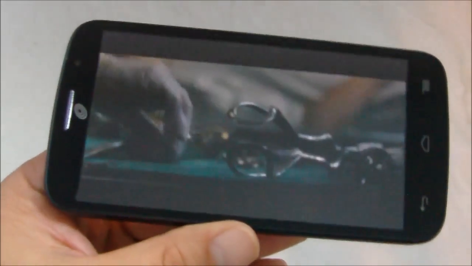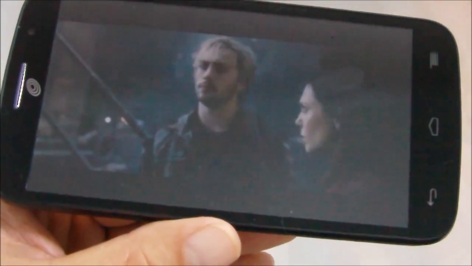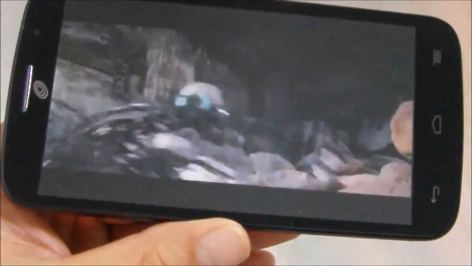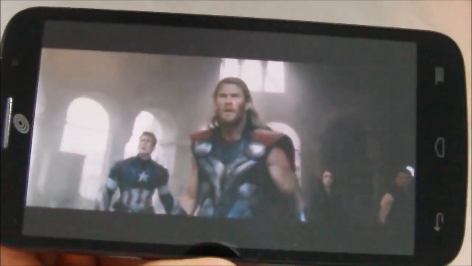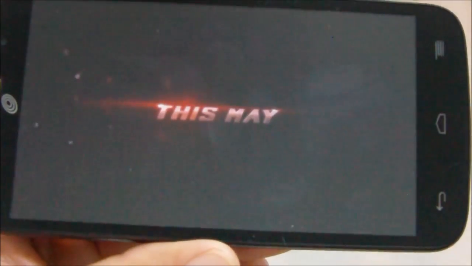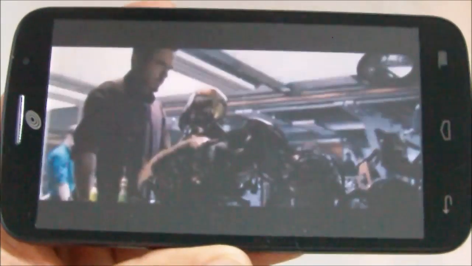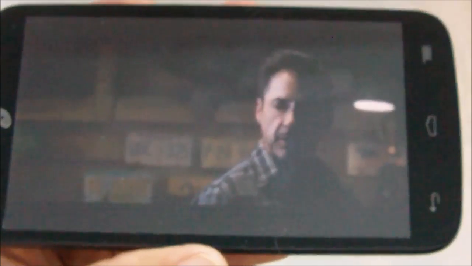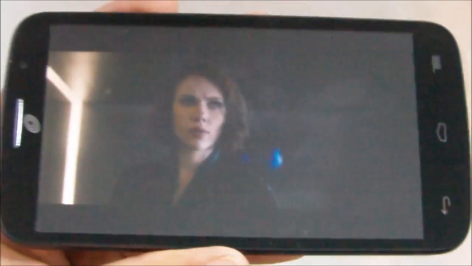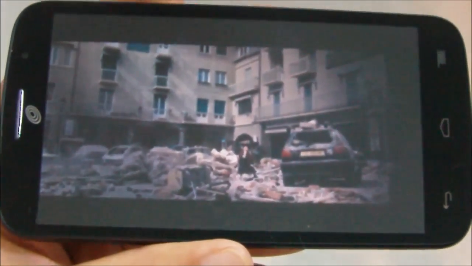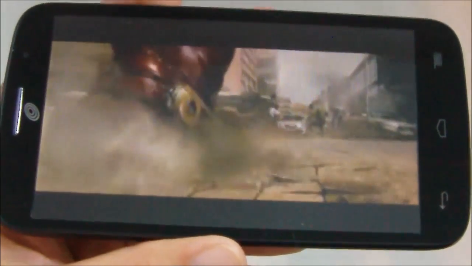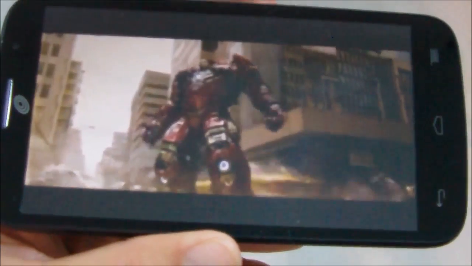You probably don't get a good idea on the video, but it's got excellent sound quality. It does not emit that tinny sound that you get in some of these other low-end phones. This one has a really strong sound, and it does not sound cheap in the least.